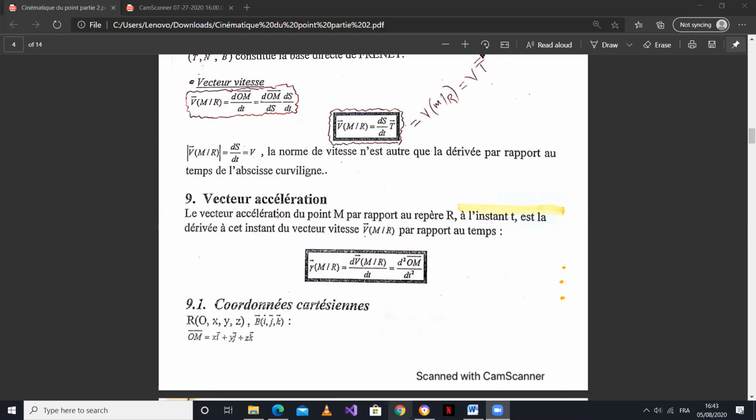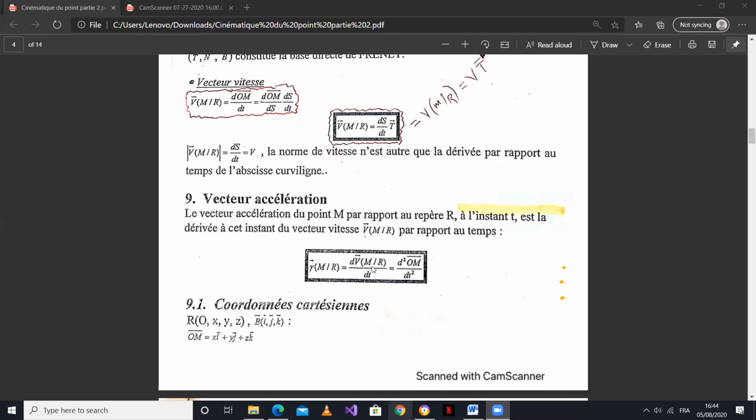That's why I told you guys at the beginning of the lesson today that today we'll just be doing calculations. It's just calculations, ce n'est que le calcul, because I've already given you most of the concepts you need in cinématique du point matériel. So in this box here, they have highlighted the general expression for the acceleration. It's equal to dv/dt, the derivative of the velocity with respect to time.